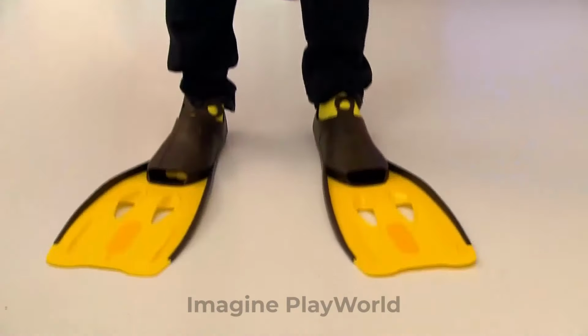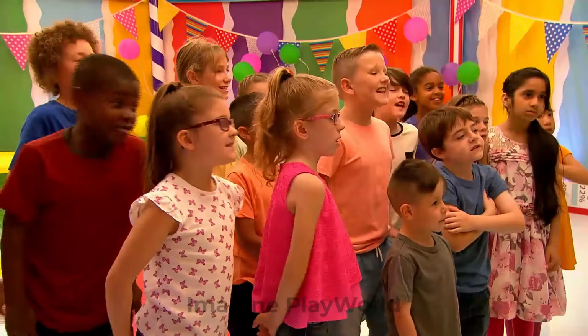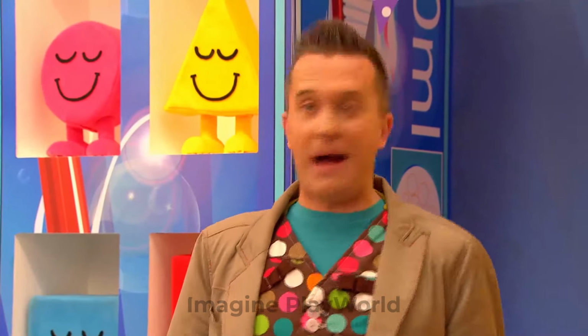Fish. And I'll give you one last clue, Mini Makers. Have a look at this. Look. What are they? That's right, some flippers. So, Mini Makers, what's our party going to be about today? The sea. That's right. We're going to have a party all about the sea.